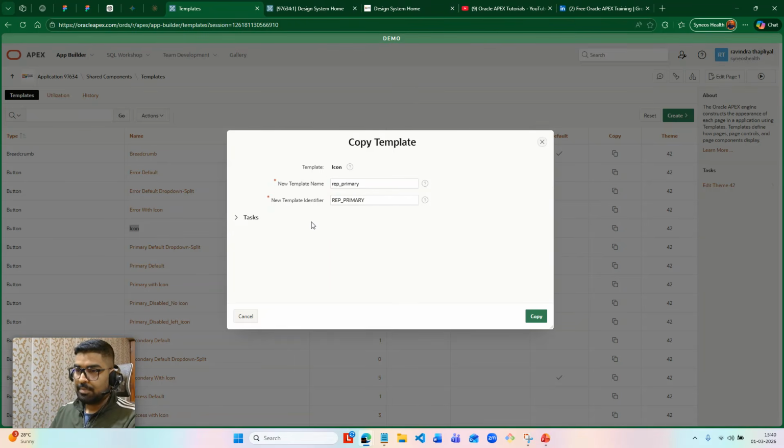Yeah. So what is happening over here is it is replicating this icon, basically copying this one, and it will give us the structure of this one. You can see the HTML of this one. So I will click over here. It will give me a wrap primary.